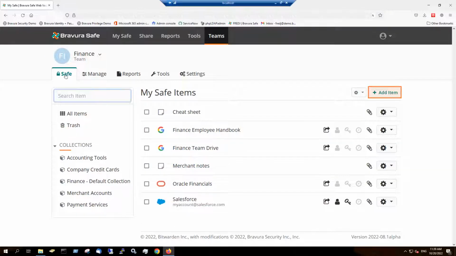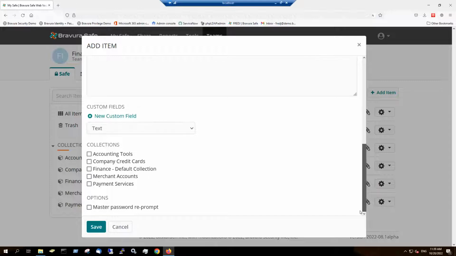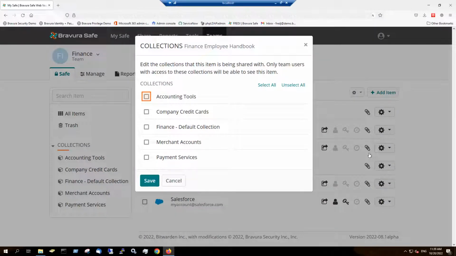Team items can be added to multiple collections. When adding a team item, you must select at least one collection. After saving an item, you can add, remove, or modify the collections an item is part of.